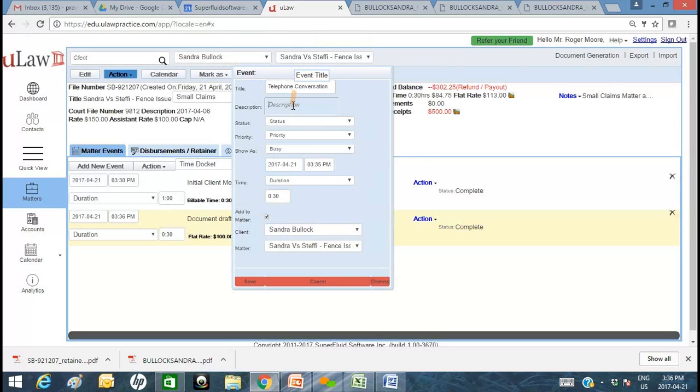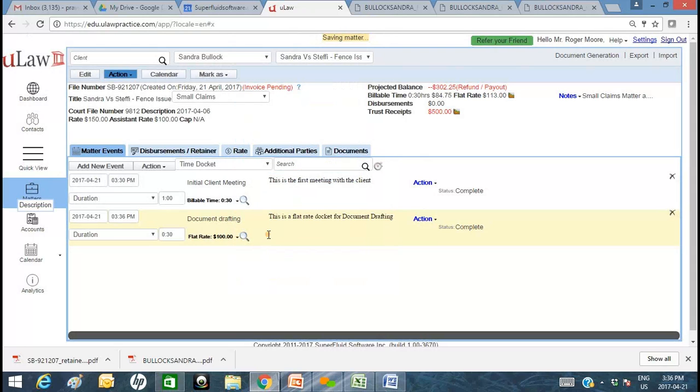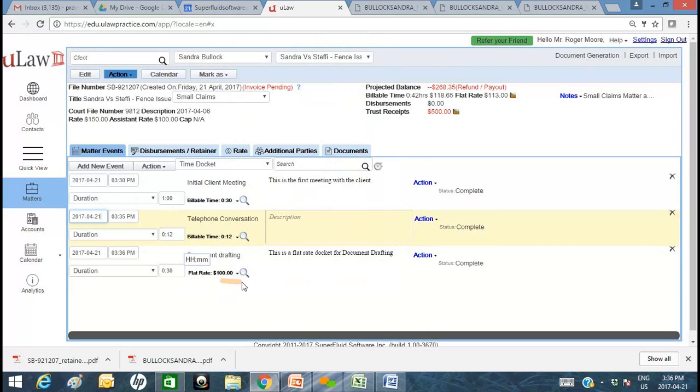And as part of the Smart Dictionary, it takes the 18 minutes that I just spoke to the client Sandra over the phone, calculates it, and it charges the 12 minutes and charges it accordingly.